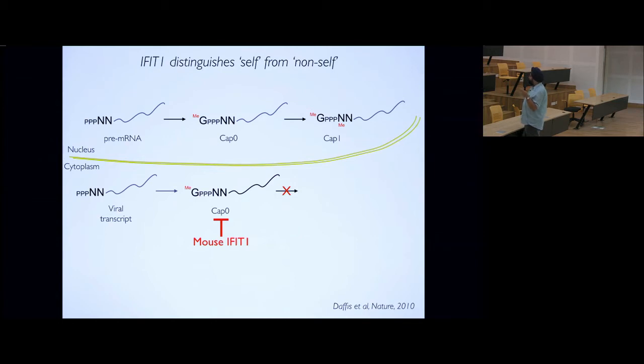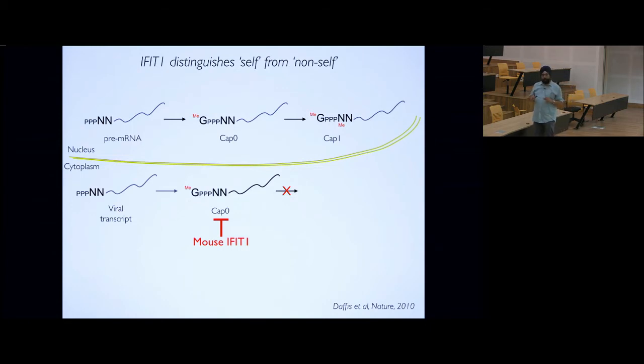So there are lots of innovations that have occurred because of this. For instance, influenza virus will basically steal caps from host mRNAs and put them on its own mRNA to fool the genome into thinking it's a decoy. So this warfare has led to all kinds of innovation, but we're not going to talk about that today. We're going to talk about the fact that this recognition is key to the mechanism of mouse IFIT1.